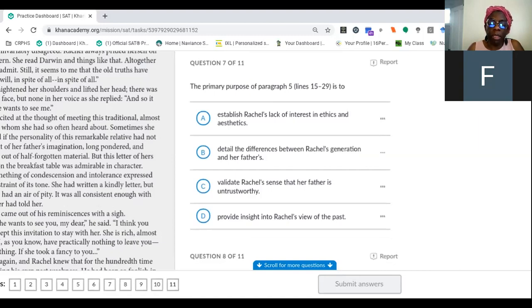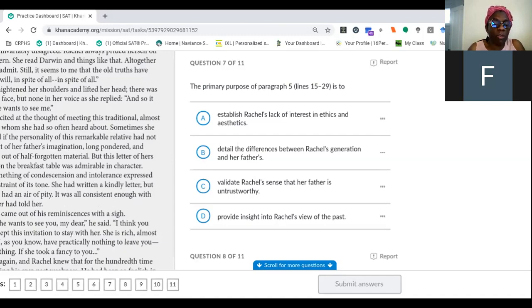Yes, ma'am. The primary purpose of paragraph 5 and these lines is to... whilst you're reading it, you've already marked lines 15 to 29. And maybe you could skim these answers. By the time you've annotated your passage, everywhere you see a little annotation is where you need to slow down your reading a little bit, right? Yes, ma'am. Because we've already figured out you can't read everything as if you're studying it. You may not need to get everything, just the areas where the questions come from.